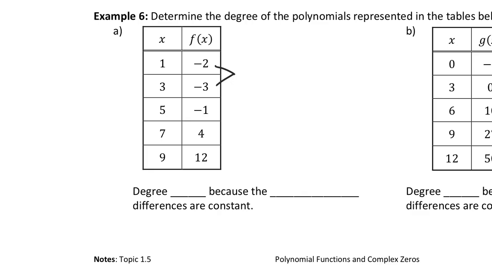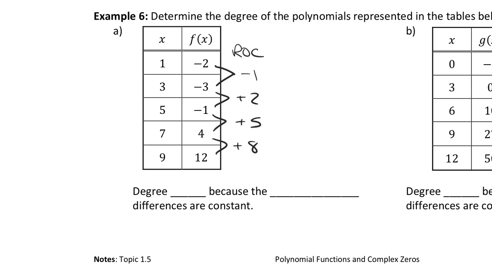I just have to figure out the difference between -2 and -3. What is the difference between -2 and -3? I'd have to go down one more, right, to go from -2 to -3. How do I go from -3 to -1? I actually go +2, yeah. So I go +2. How about from -1 to 4? 5. And then 4 to 12? 8. So our rate of change, again, I don't have to do the full rate of change formula because I have equal length input value intervals. I just find the difference here.